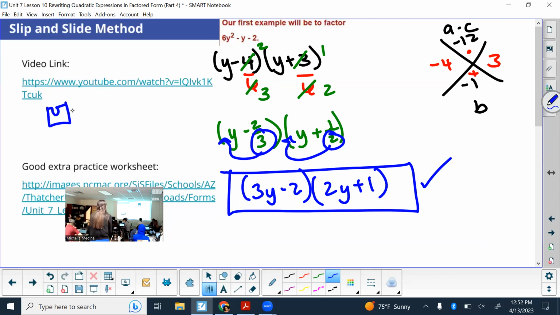Okay, so you do have a puzzle piece, lesson 10. If you have questions, do ask. There's plenty of time in class left to make sure it gets done and that you're all set and ready for the quiz tomorrow, which is factoring the ways that we've learned so far. All right.